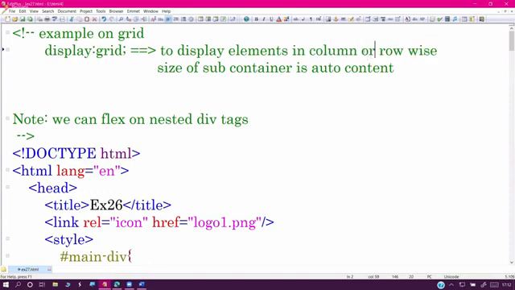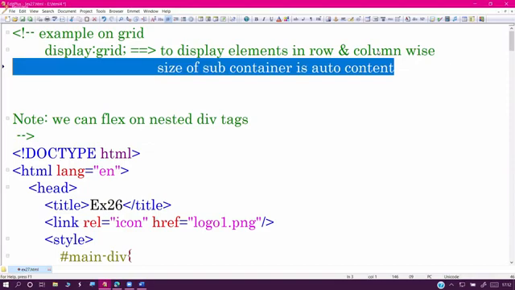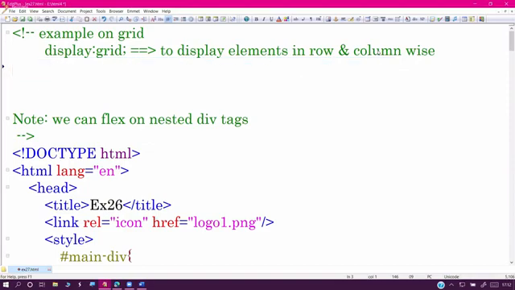Now we are changing it into columns and rows. Rows are forming, and every row contains some number of columns also. Both are available. So in that type of scenario we can use this display option.